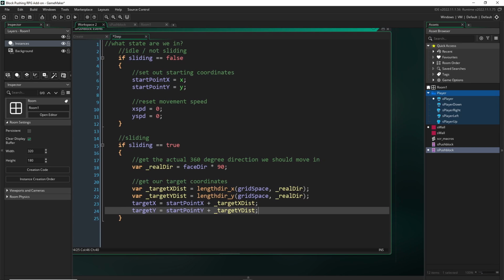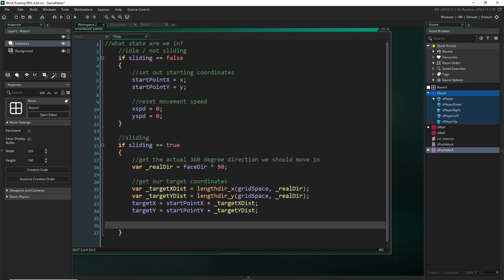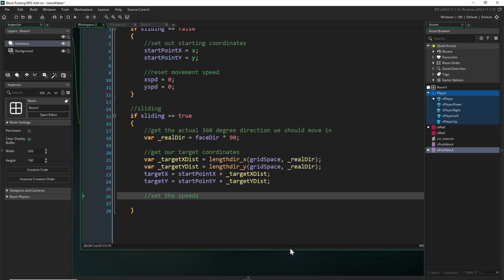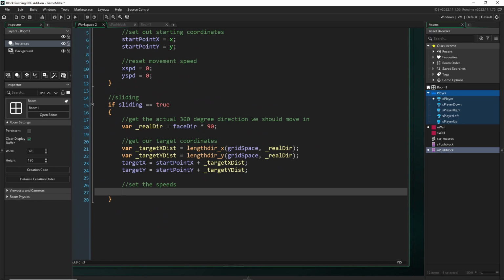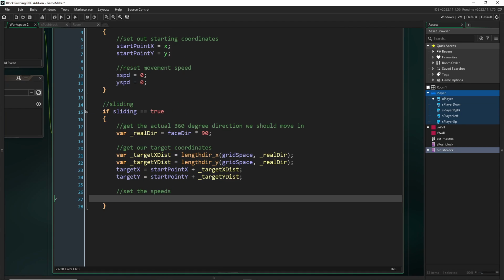Okay, so cool. We have our coordinates that we need to go to, no matter which way our direction is. So now we need to set the speeds, and this is gonna be cool. I'm gonna give myself a little bit more room, not be so crunched up here, and I'm gonna get rid of this too. I was talking about how the movement speed is really important and how not dividing into 16 evenly could cause problems. Well, we're gonna solve that problem as we're calculating our X and Y speeds, and that in turn is gonna help us do other stuff too.